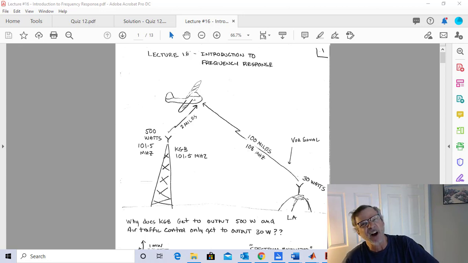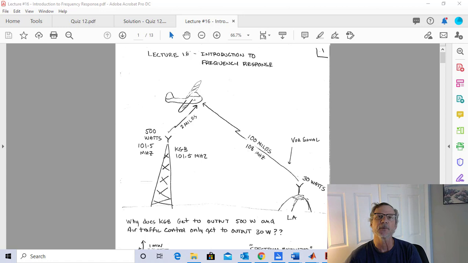We're actually going to talk about an airplane flying over San Diego, trying to listen to a navigation station coming from LA Airport. You may have remembered a similar example in the very first lecture when I was selling EE310 to you. But we're going to go through that example to just give us a flavor of why we do frequency response.